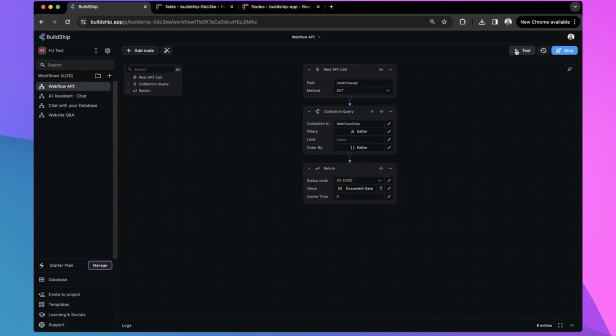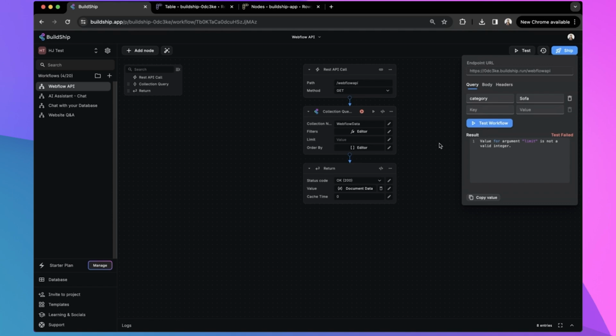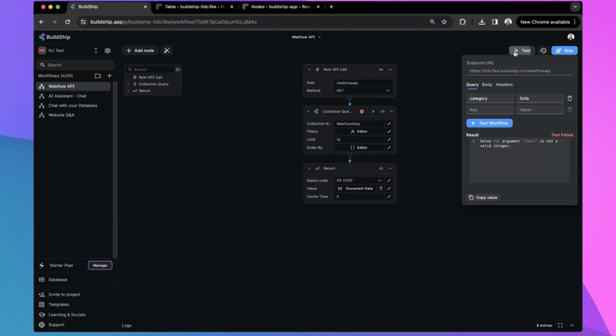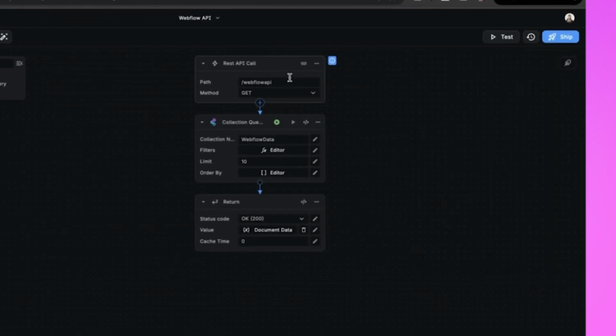Now let's test this entire workflow by giving some category and example and clicking test. Oh, we forgot to hit limit here. We only put it in this test. So this gives us a handy error indicator of what is missing where. So now I can add that and test again. There you go. So this workflow is fully ready for you. It can take in a request, pass it in, filter, and give back the data.